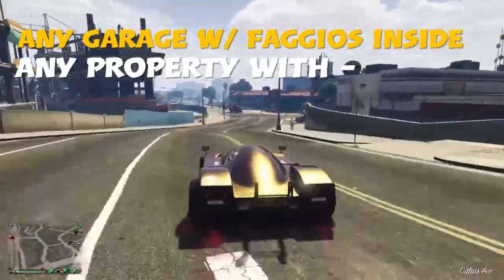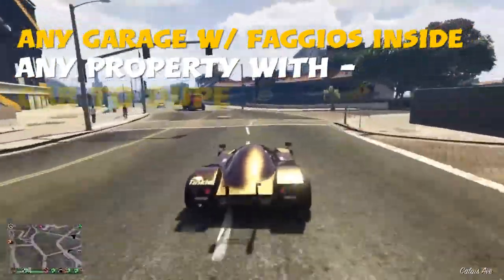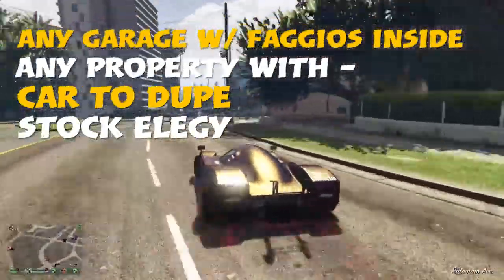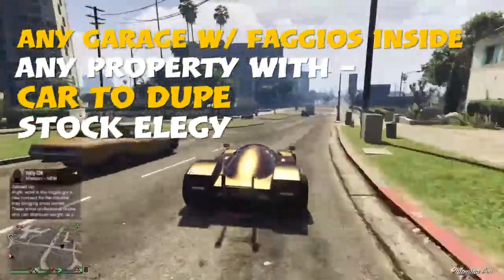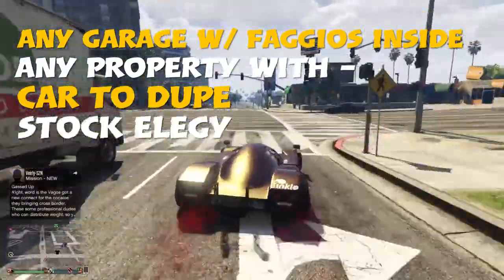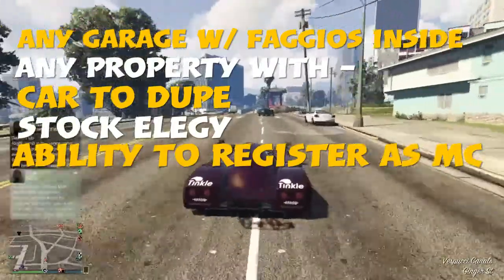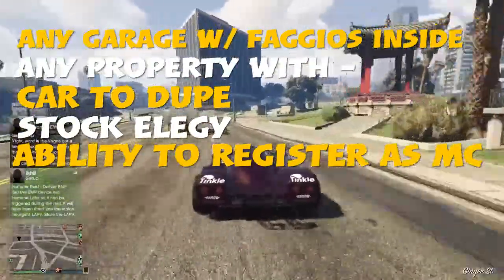And inside that property, what you want is the car you're wanting to duplicate. So I recommend using an Izzy Classic or LG Retro Custom, and you want a stock LG in there, okay? Once you have those two things in your other property, you want to be sure that you have the ability to register as an MC President, alright guys? And that's really the only three things you're going to need.